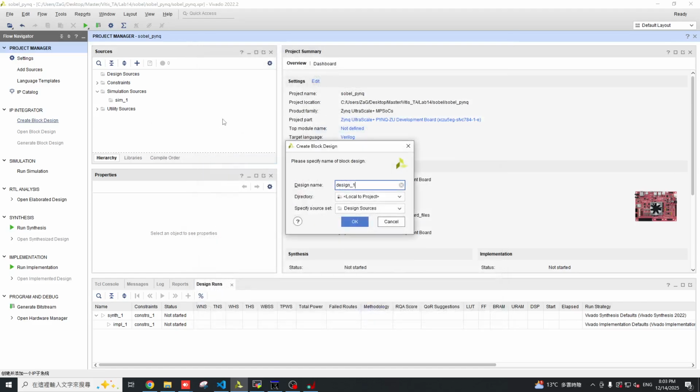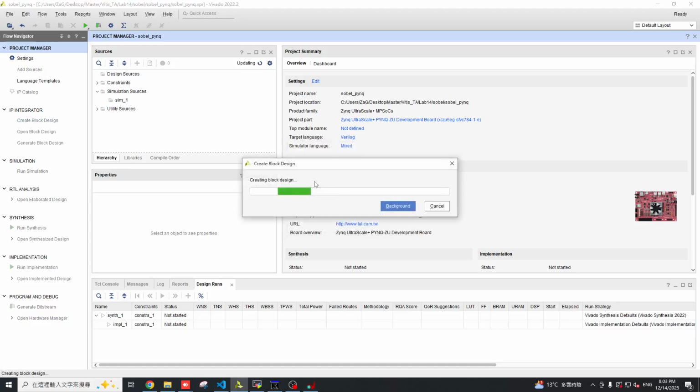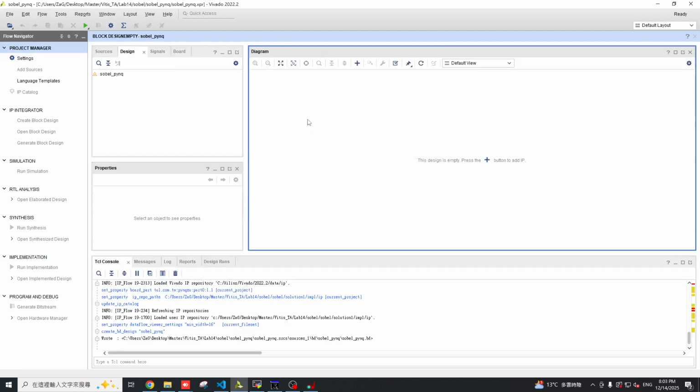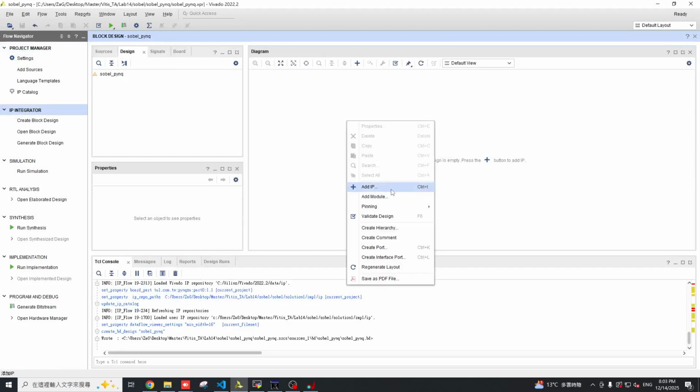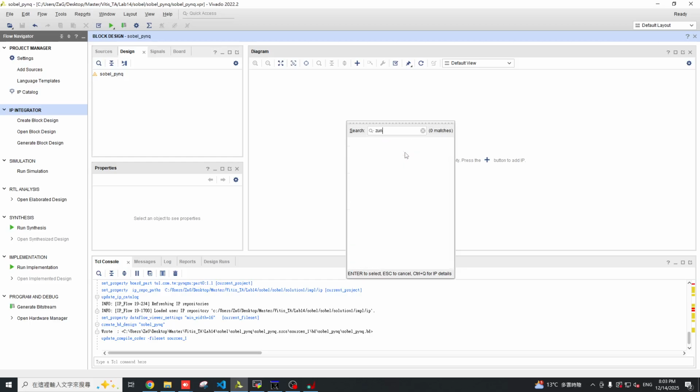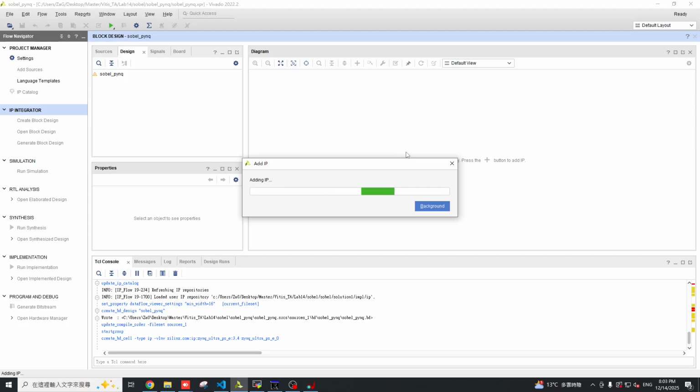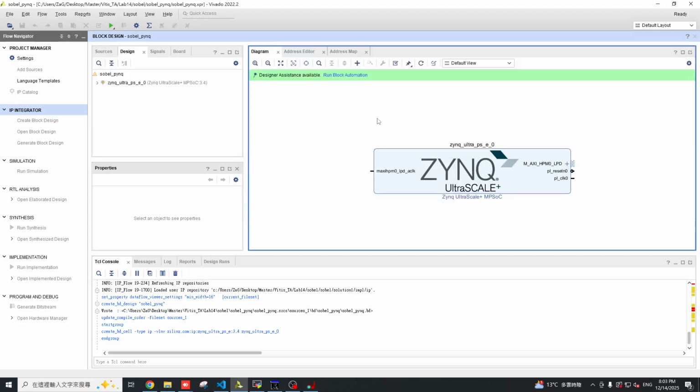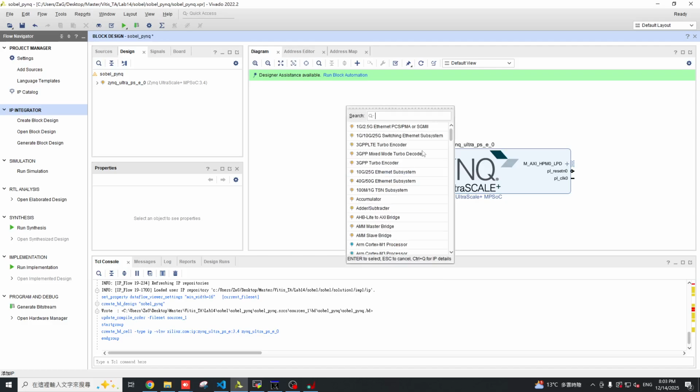Next step, we create a block design. I'll name it Sobel pynq. And add our pynq, and then add our Sobel filter.